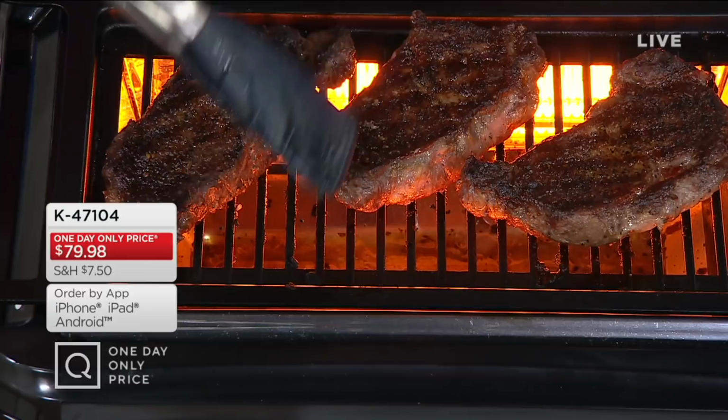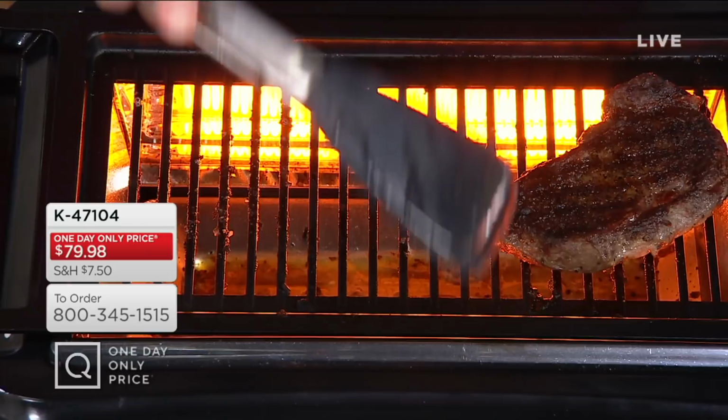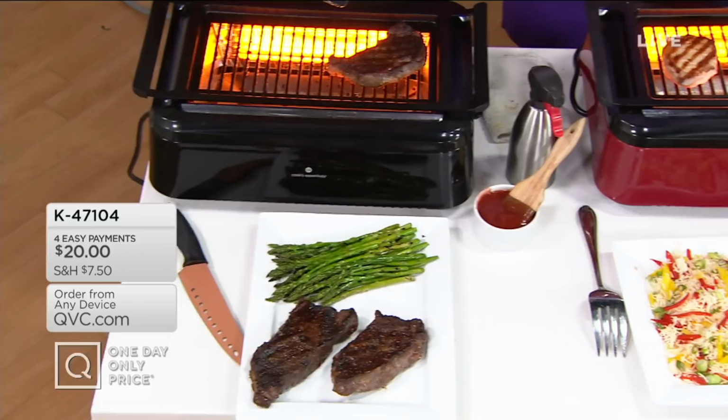What I like to do is heat it for 5 to 10 minutes. Get it good and hot, because you want the grate to be hot. That way, instantly, you get that beautiful sear. And look at these steaks. These are New York strip steaks. This is smokeless, but it's 60% smokeless. So we are really grilling, and if you look in tight, that is all the smoke that you will see, just a little bit. The reason is that the infrared is on the side, so there's no flare up, and the water in the bottom also diminishes the smoke.